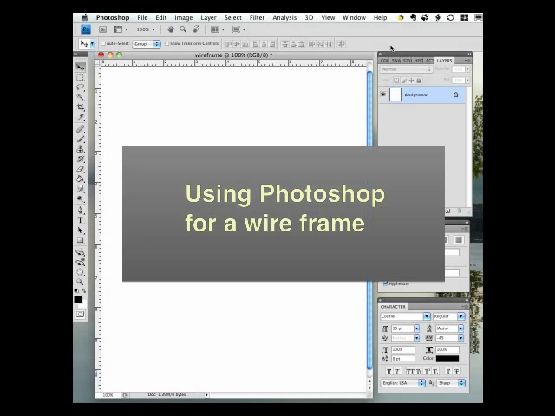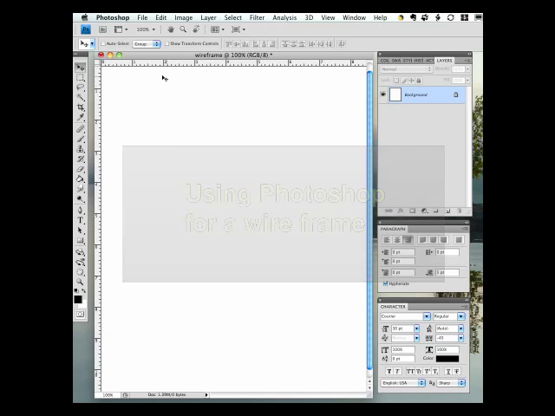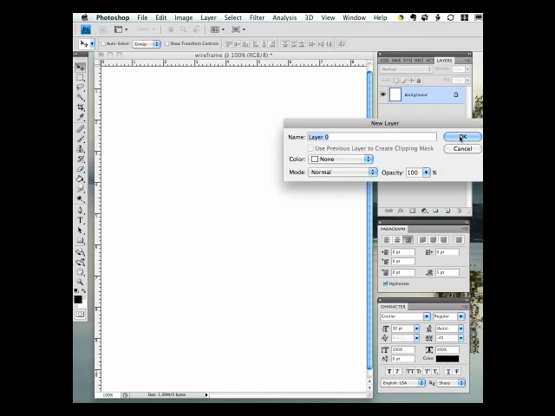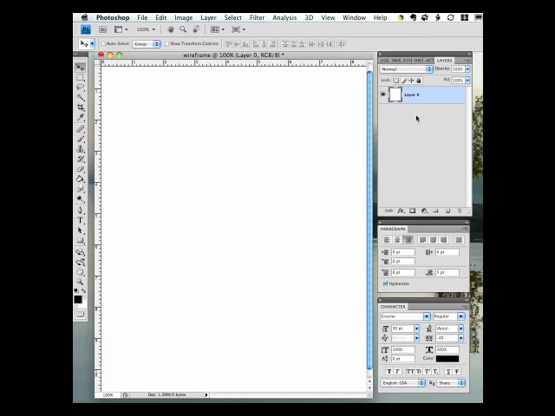Hi, I'm going to use Photoshop to show you how to make a simple wireframe and give you some tips and hints to think about when putting these together. I've started here with just a white 8.5 by 11 inch, 72 dots per inch new file image. One thing I like to do at the beginning is make the background a standard layer that's unlocked, rather than a background layer.